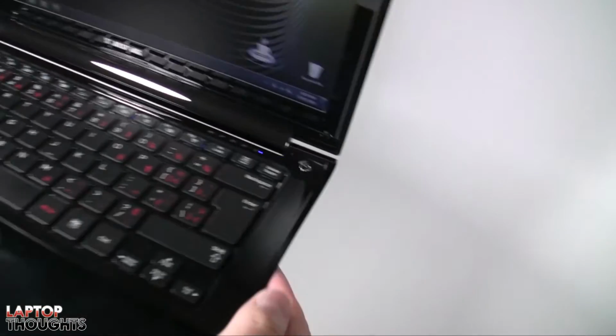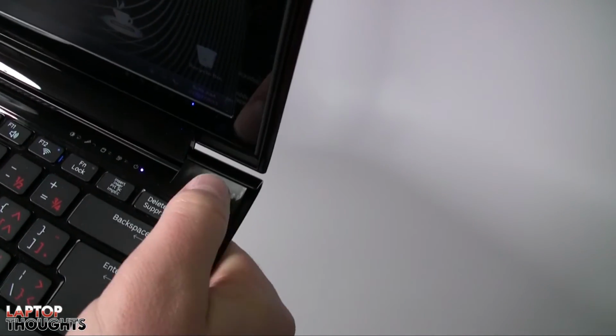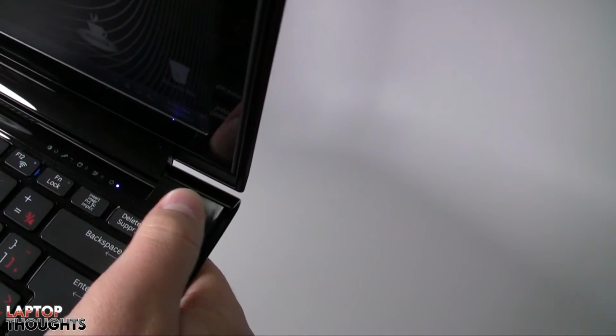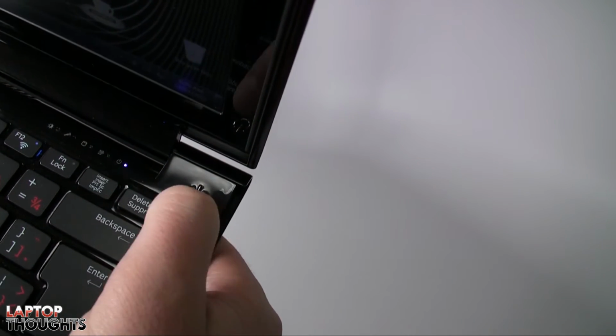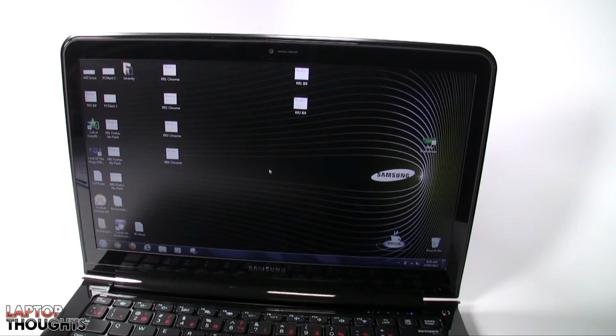One of the interesting things is the power button here. This might sound funny, but there have been a couple of instances where I pressed the power button and nothing happened, and I had to press it with a little bit more force. Samsung didn't use a typical separate mechanical click button here. As you can maybe see, the whole thing is integrated in, and you basically have almost like a softer piece of plastic that you have to hit. That's a little bit weird. It's definitely not a showstopper issue, but it's something I haven't frankly seen on any other laptop, where I pressed the power button and it hasn't done what I expected.